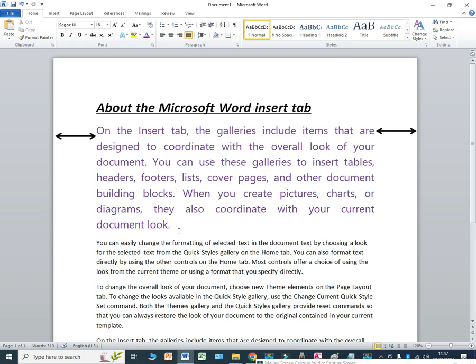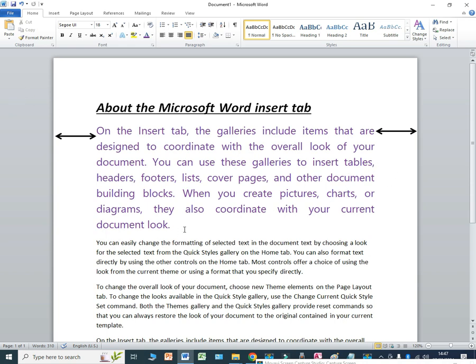So what happens in align justified is that Microsoft Word tries to increase the spaces between the letters, not the letters but the words, so that it can achieve the same margin size for both left and right margin.